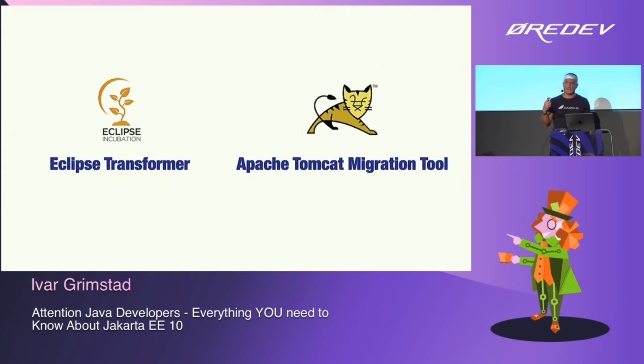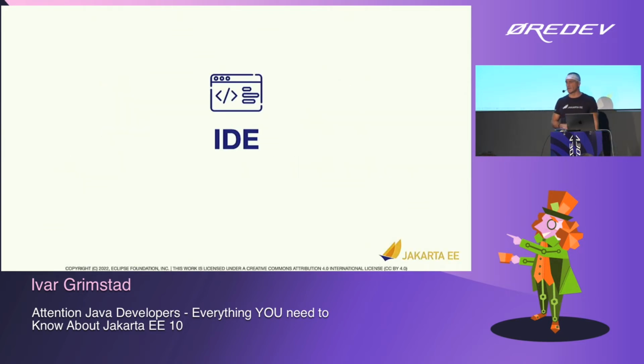This is a good thing if you have libraries that you no longer control the source code of, or you have lost the source code, or it's some third-party dependency that is dead. If you have something on the javax namespace, you can run the transformer on it, and it will run in the Jakarta namespace. Some of the runtimes also have the transformer built in, so you can drop a javax namespace application into a Jakarta EE 10 application server, and it will do the transformation on the fly for you.